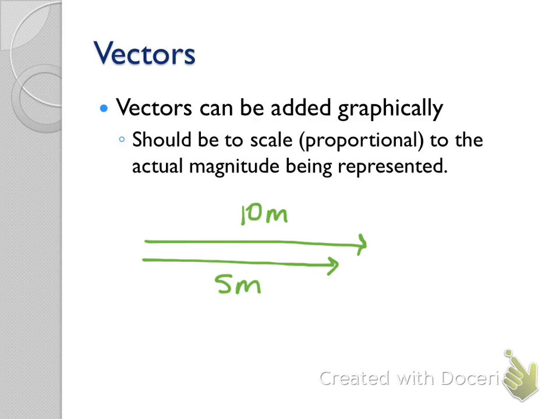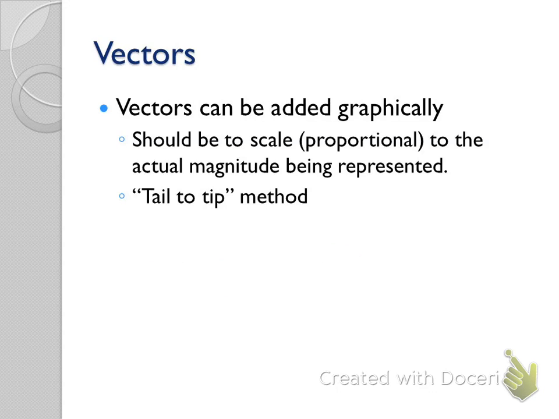So when we draw vectors, and when we're talking about adding vectors, we're going to use what's called the tail to tip method. So what that means is if I walk 10 meters east, then I walk 10 meters north, I add one vector right onto the front of the last one. Okay, so here's my starting point. There's the origin. I walk 10 meters east, then 10 meters north, right? That's what tail to tip means. I put the tail of my second vector on the tip of my first.